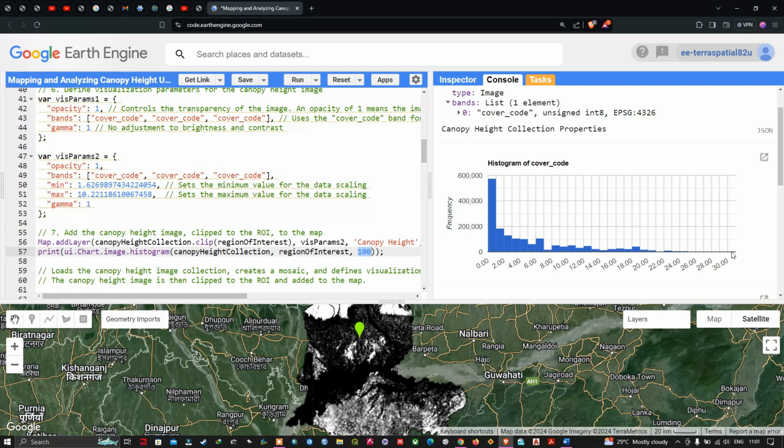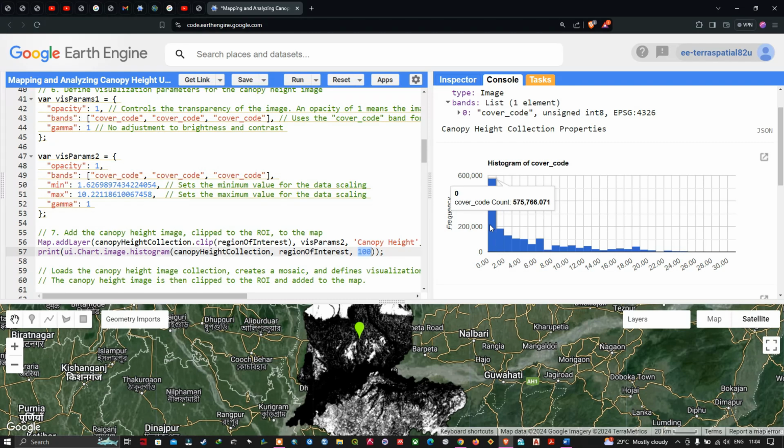Now you can see, for example, a very low percent of canopies are above 20 meters here; after that it is very low compared to the 20 meter canopy. According to this histogram, most of the pixels show a canopy height of around 0 here.